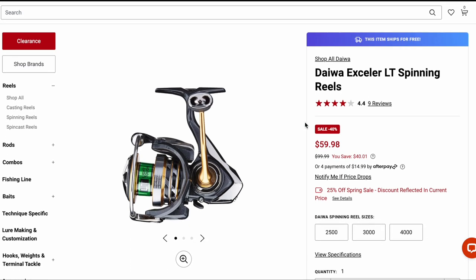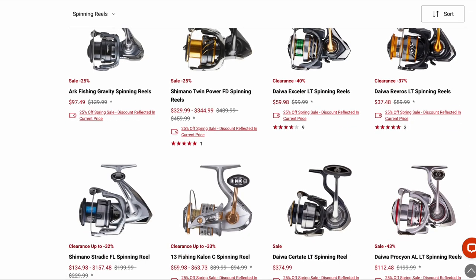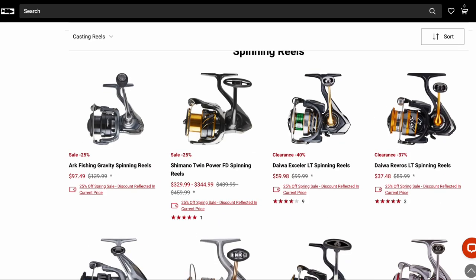Daiwa reel oil is really good stuff in Daiwa reels for freshwater. I usually like the 2500 size best. This is a fair price — around Black Friday I saw it a little cheaper, but this is fair for a good reel with that thicker, bulkier bail wire, which means it's less likely to bend. This model is going away and I'm strongly considering getting another one even though I already have a couple. For the Revros — it's a fine reel, but for an extra 20-22 dollars I would definitely get the Accelerator.